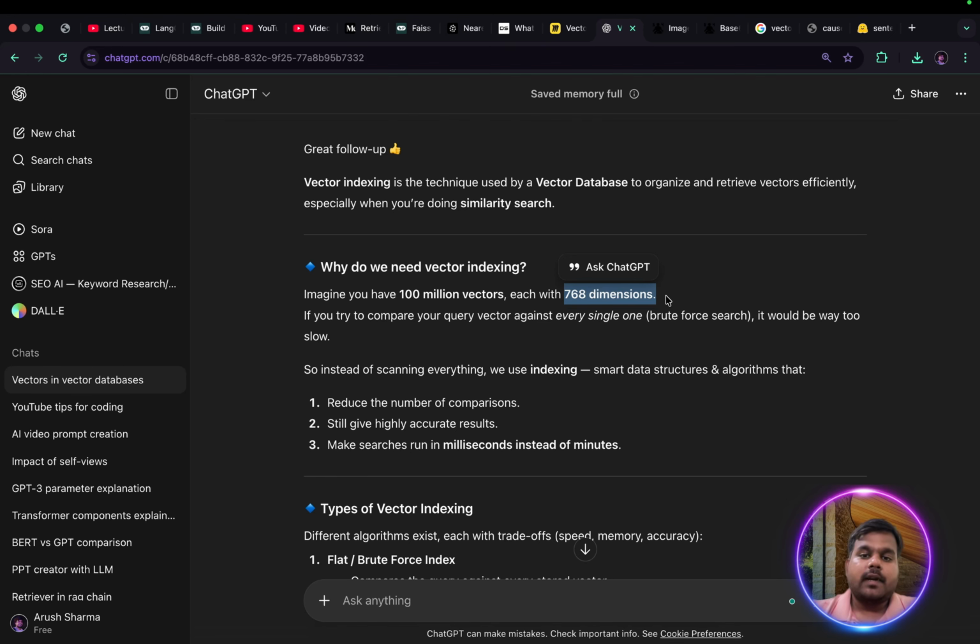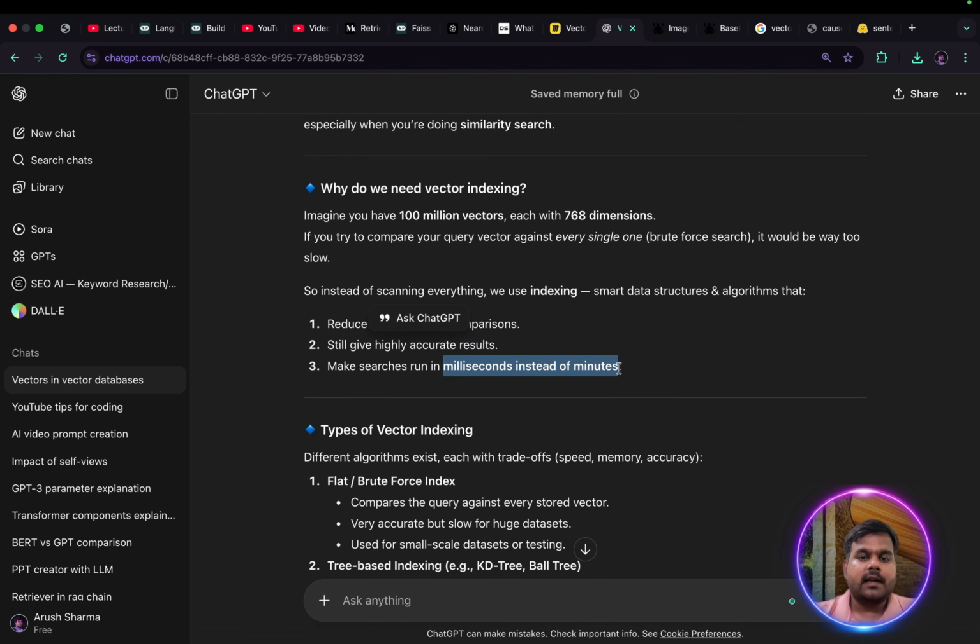That's where we have an option: we can reduce the dimension to give a proper and very fast result. Just know one thing here: if the dimension is more, you will get a more accurate result; if the dimension is less, you will get a less accurate result. Reduce the number of comparisons, still give a highly accurate result. Make search run in milliseconds instead of minutes.